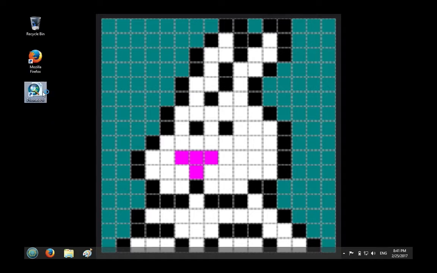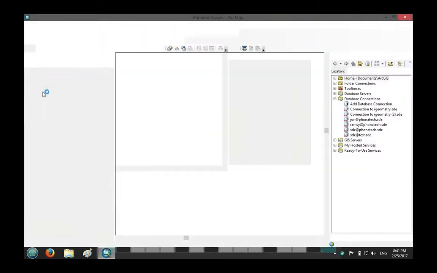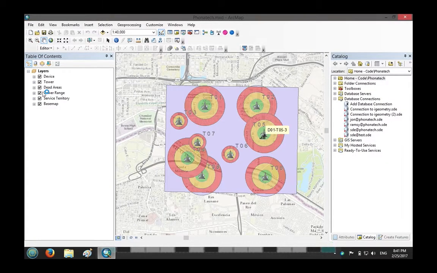So let's go ahead and just open this project that I previously created. This is an ArcMap project and it has some layers and it's pointing to a geodatabase. If you want to know more about layers and geodatabases, go to my first playlist. I'm gonna reference it here, so you can click and learn more about these kind of concepts of ArcGIS.